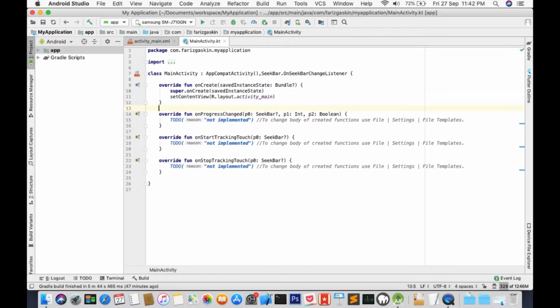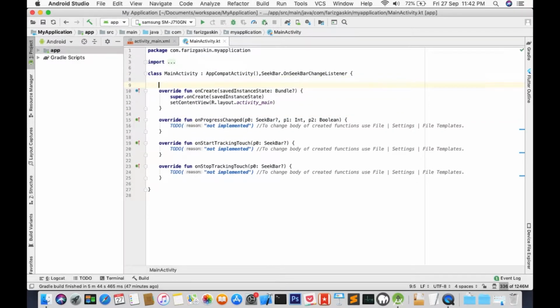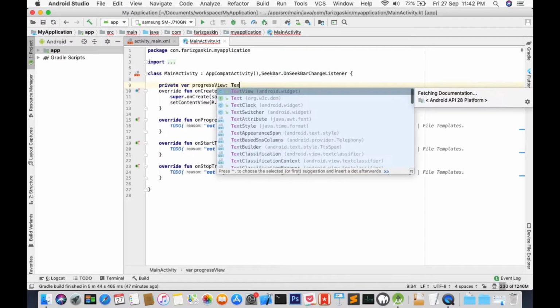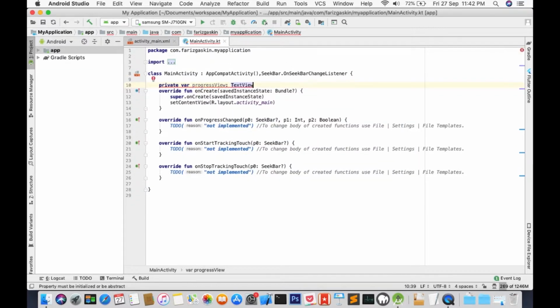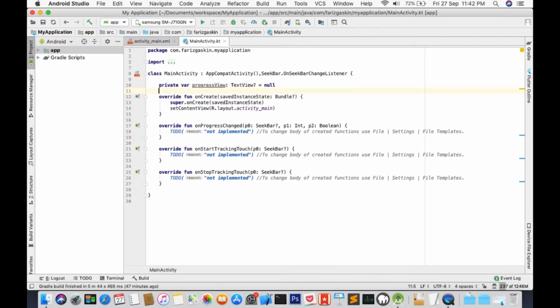Now we're going to define three new objects that bind to the three objects that we have in our XML. First, progressView of the type TextView. We're going to start off the application with a null valued text view.